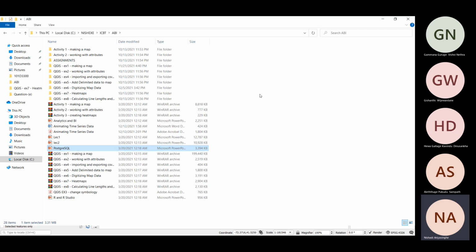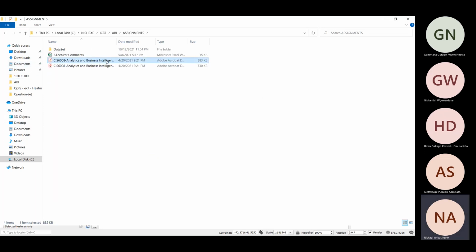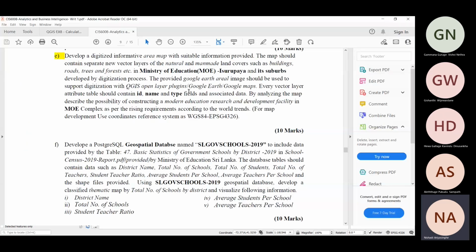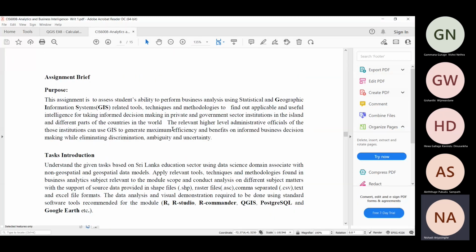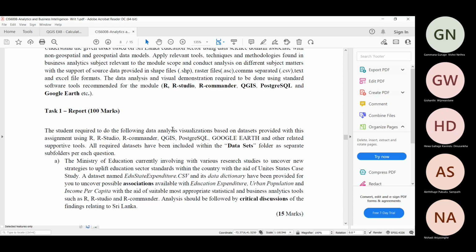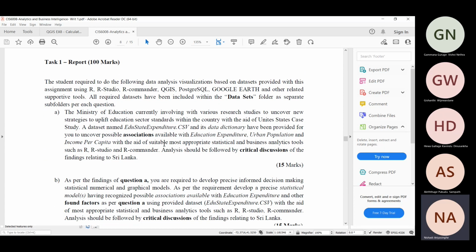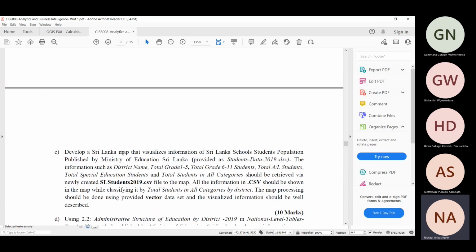Your assignment actually has two parts. One is that set of questions that I have mentioned here, right? You have to write reports, you have to give answers to these questions, but the thing is you have to explain them in a report manner.